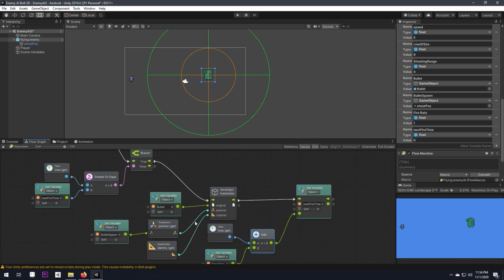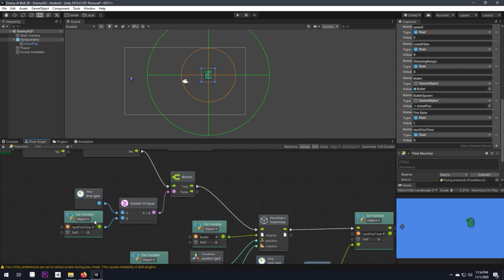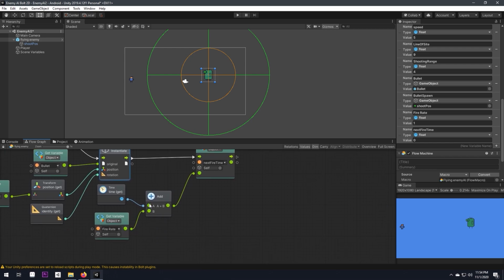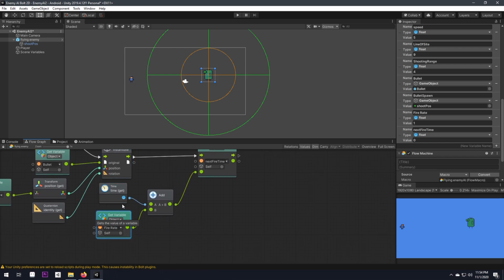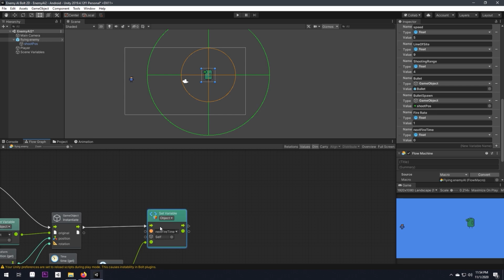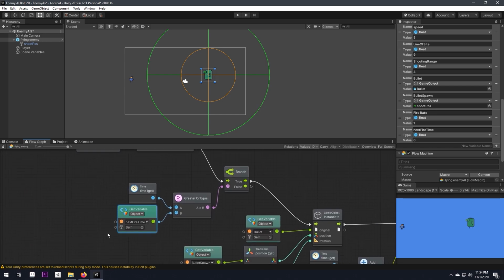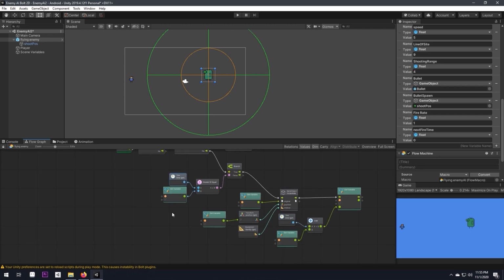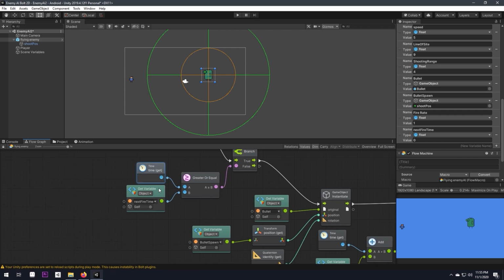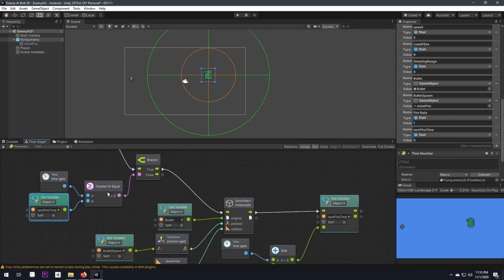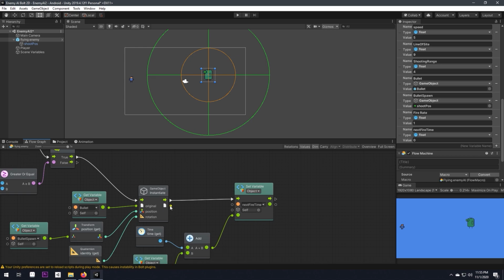Now what is happening here is that, let's say whenever we start shooting the bullet, our next fire time will be 0 and this, let's say, will be 1. Now this is greater than this, which is true. So we'll shoot a bullet, and after that this is 1 and this is also 1. So 1 plus 1 will be 2, and our next fire time will now be 2. Because this is 1, it has to wait 1 second to be 2, and once it is 2, once this is greater than this, then this will be true again, and here we will shoot a bullet.